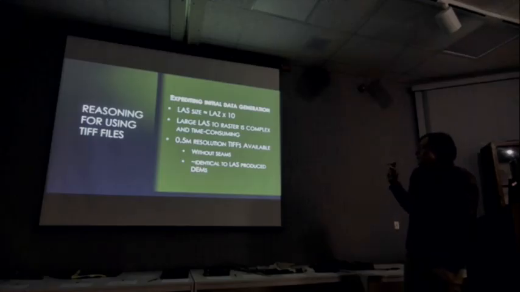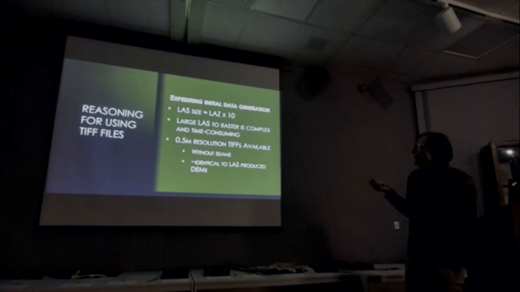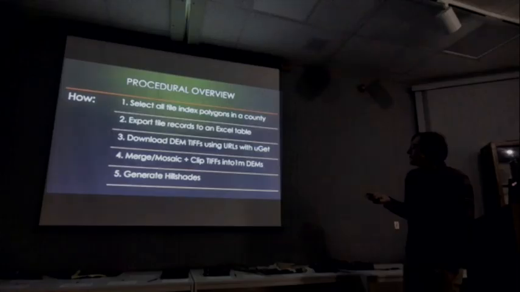So I focused on using the half-meter resolution TIFFs that the federal government makes available for, I think now, the vast majority of South Dakota. And these wound up generating DEMs without seams when they were tied together, and they were basically almost identical in most cases to DEMs produced with LAS data.